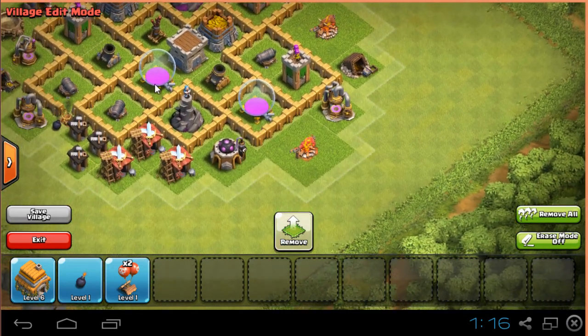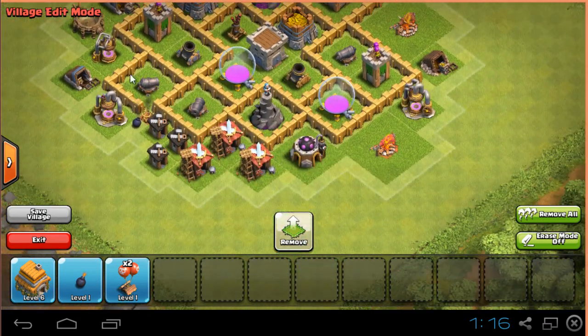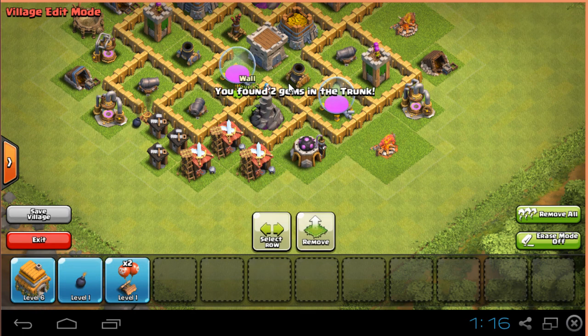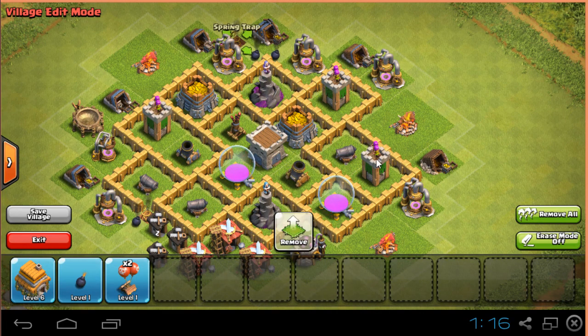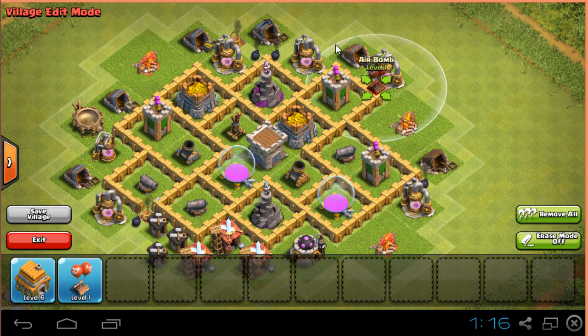So if you look now, I've got a full circle of extra buildings right around my base. There's not a single building that's unprotected by defense, because if you look at my cannons, my wizard tower, my mortars, they all cross over coverage with each other. Let me rearm all these. I can't rearm traps yet. So I've got one last bomb, which I need to level up anyway. So I'll stick that in down there, and let's have a look.